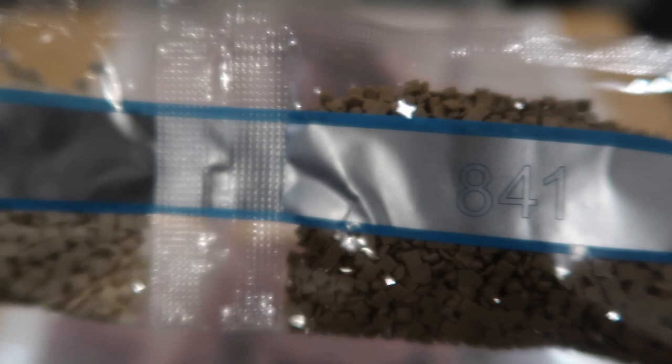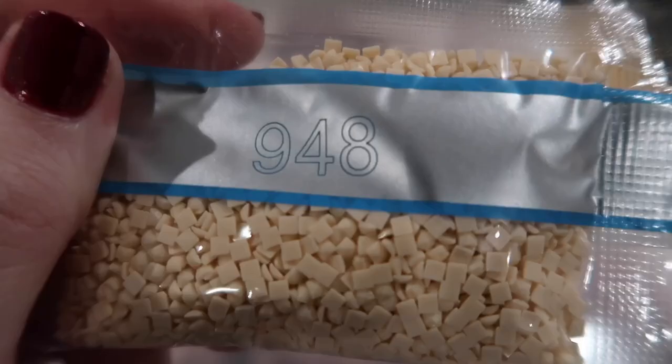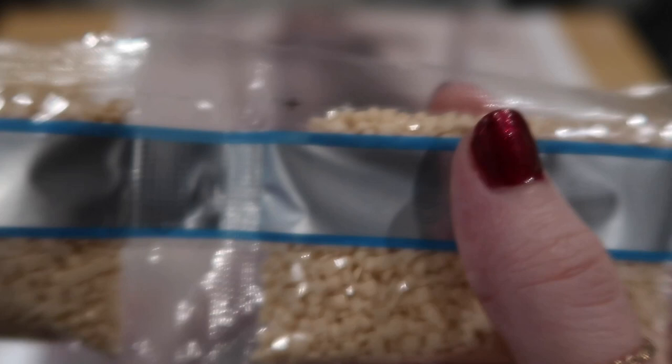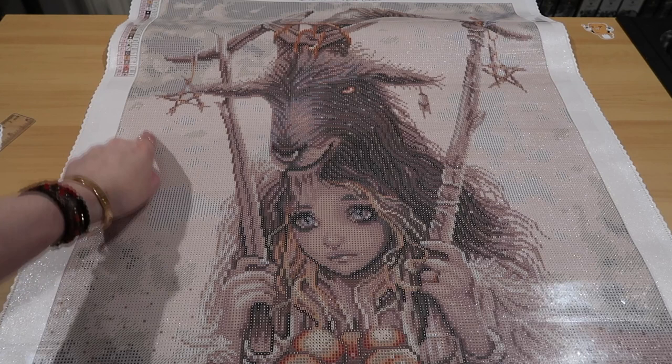And then three bags of 3033. Then we have seven bags of 948. So our biggest amount is 948. You can see that's a lot of fun multi-placing, but we'll go through the drill field.